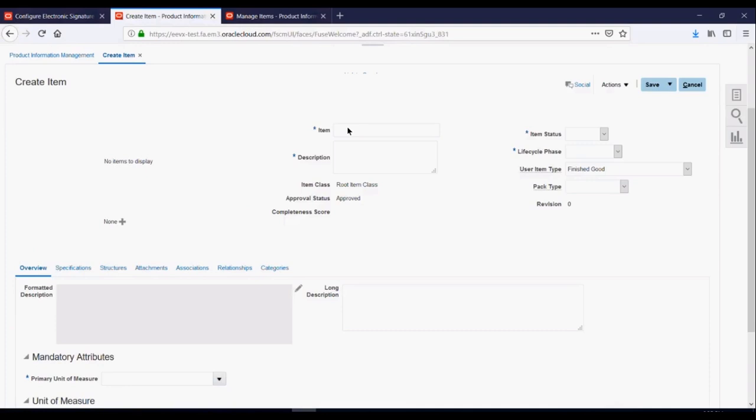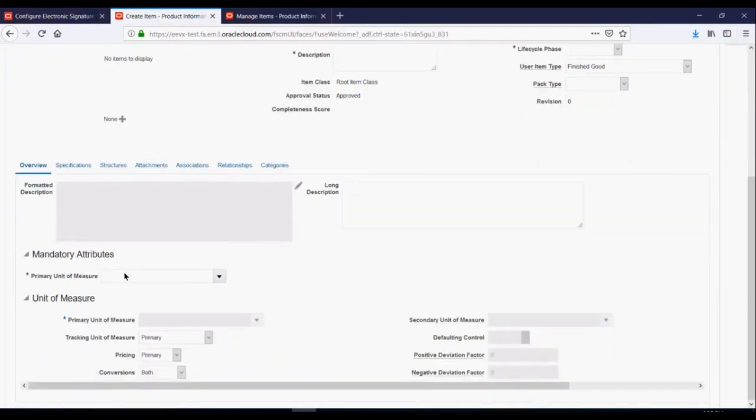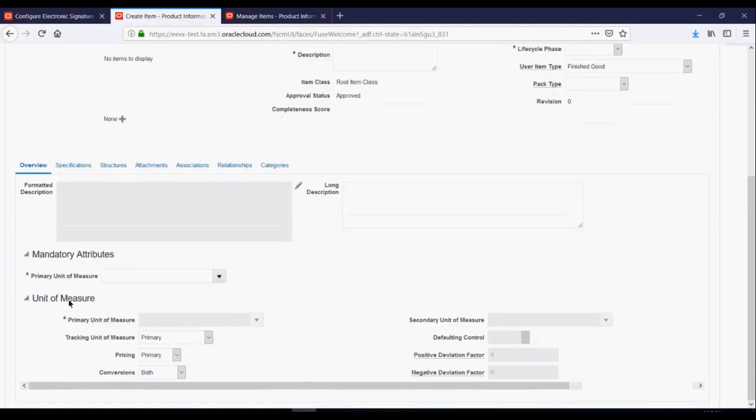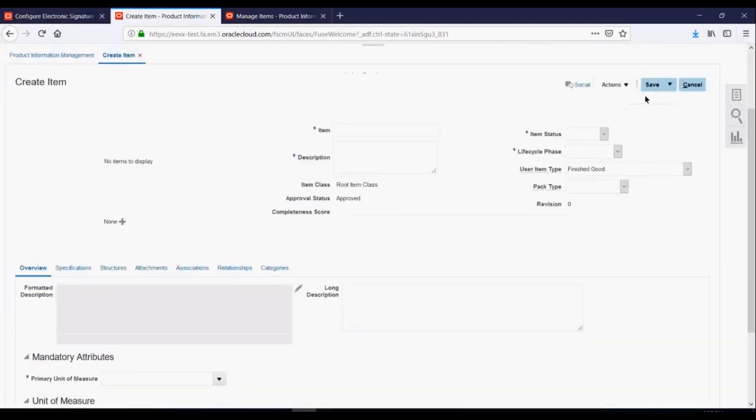You can have a prefix for an item number followed by a sequence number, like XX as a prefix. So basically you enter item, description, item status, and the UOM, and save your item. This is what you will do.